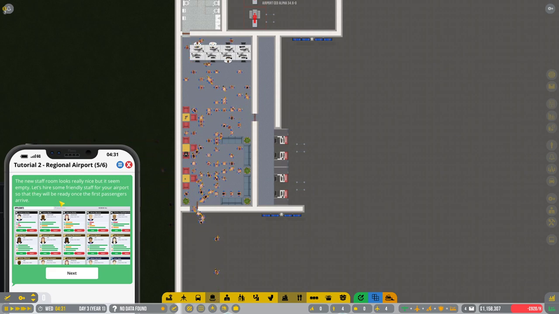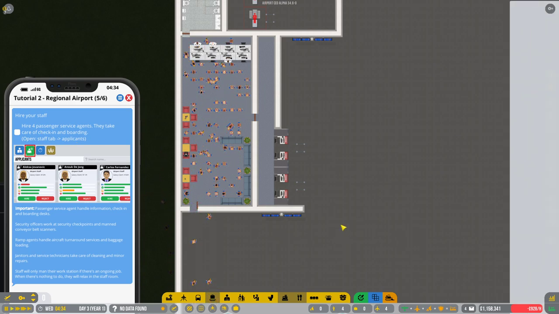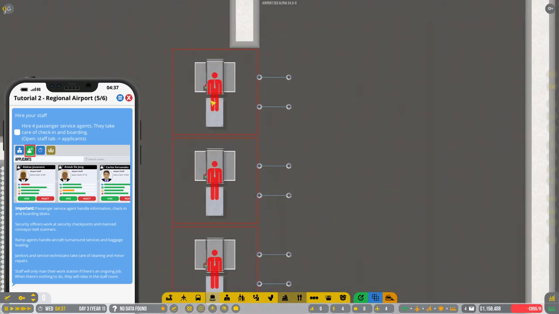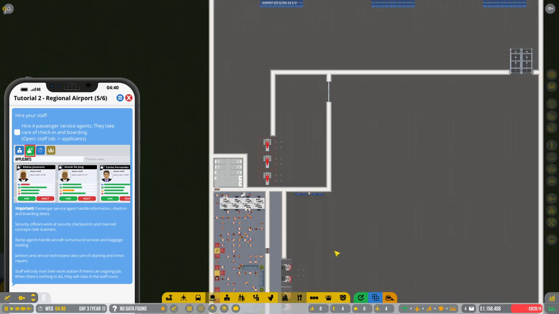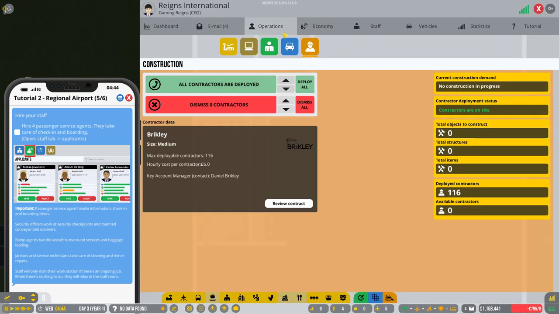But we need some staff, so let's hire some friendly staff for your airport. We need to hire 4 passenger service agents that'll take care of check-in and boarding. Okay, great. What I do want to do is change this one to not accept passengers. It just allows for easiness of people going through security. So we'll do that. We'll do the queues in a minute. Oh, actually, I want to build the queues now.